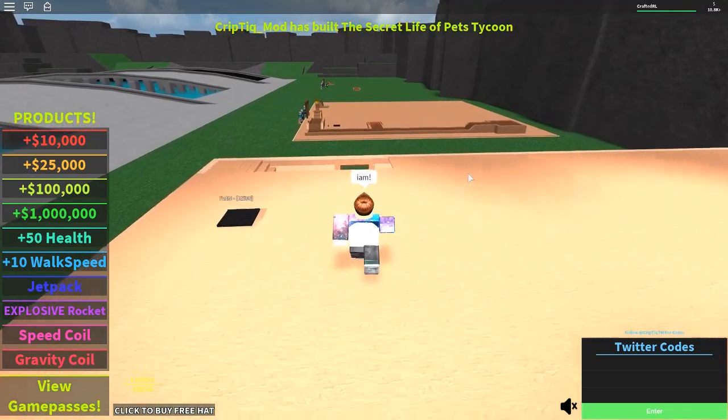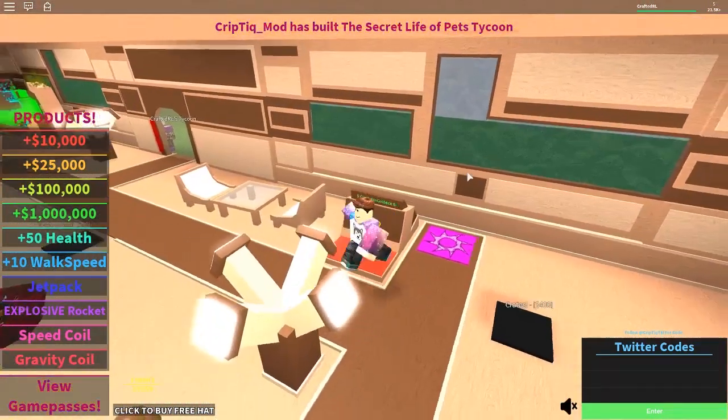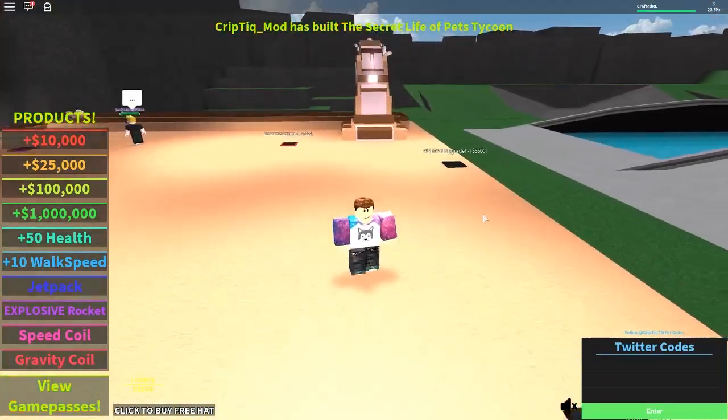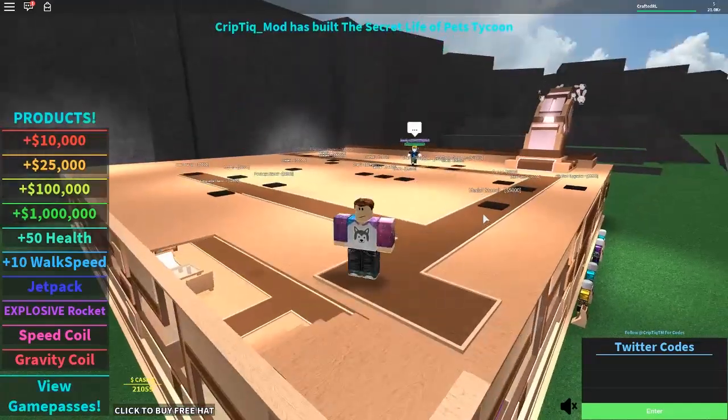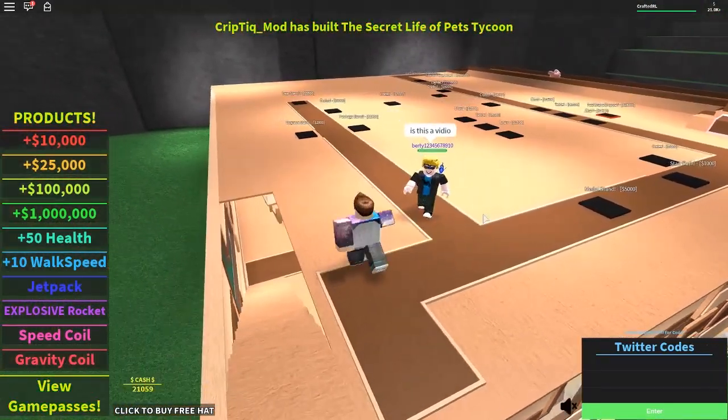Okay, so let's head back downstairs, get some more cash for our machines. Alrighty, we've got 12,000 waiting for us. Awesome, I like that. So we're only a little bit shy of our test snake dropper. We're about 5,000. Oh no, I clicked the path. Oh, poop. Is this a video? It is a video. Yeah, you're in it.